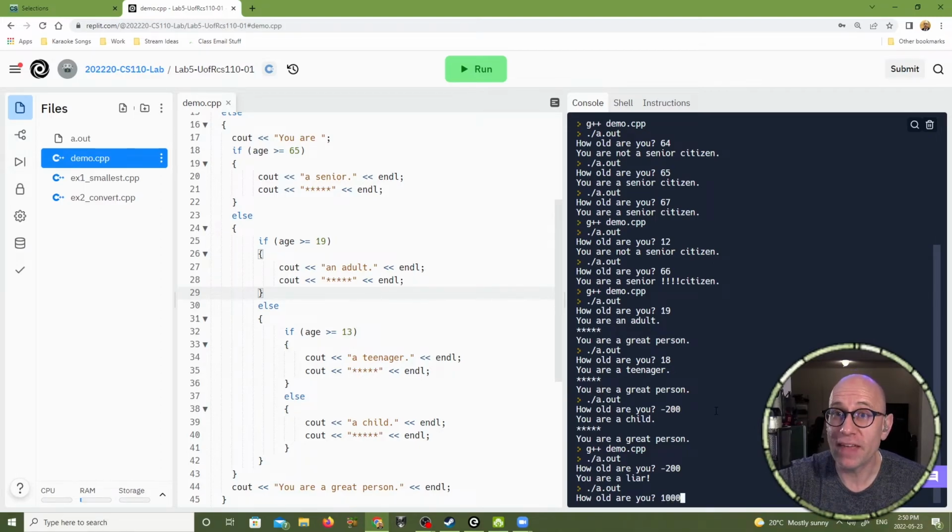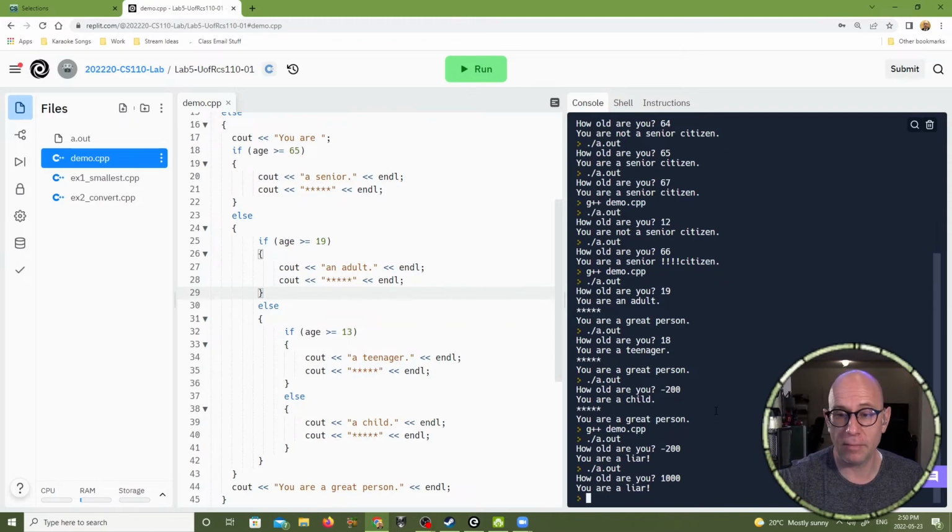I truly am 1,000. I'm an elf. I've got pointy ears, and you can see my Dalish bow over here from a certain Canadian video game. You can't see it, actually. I'm sorry. No, it's calling me a liar. The upper cutoff for truthiness in age is 200, so that's a liar. Did I break the rest of the program? Is it just always going to call me a liar?